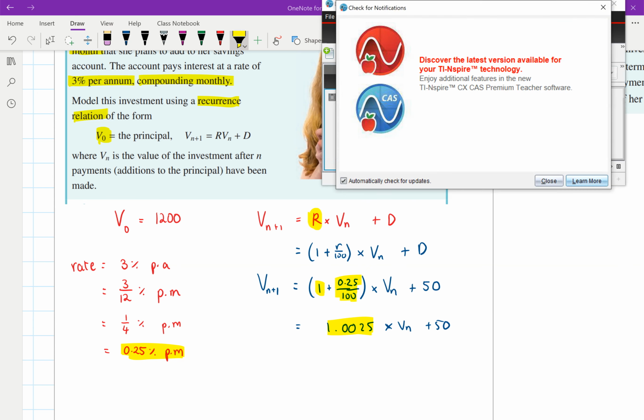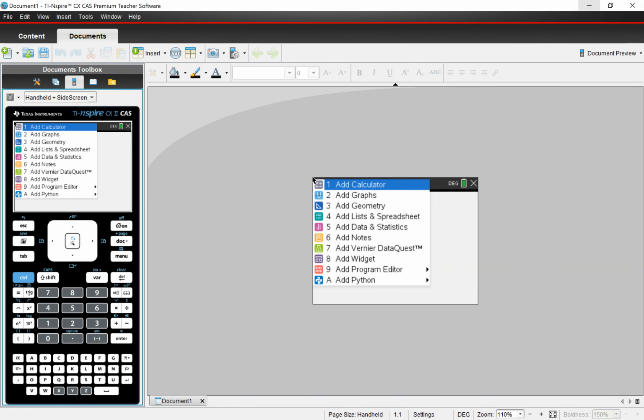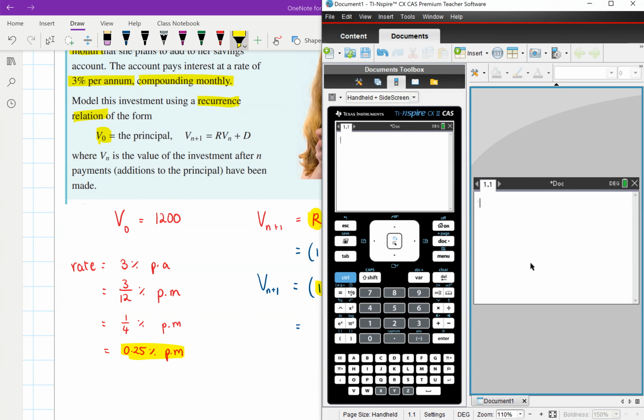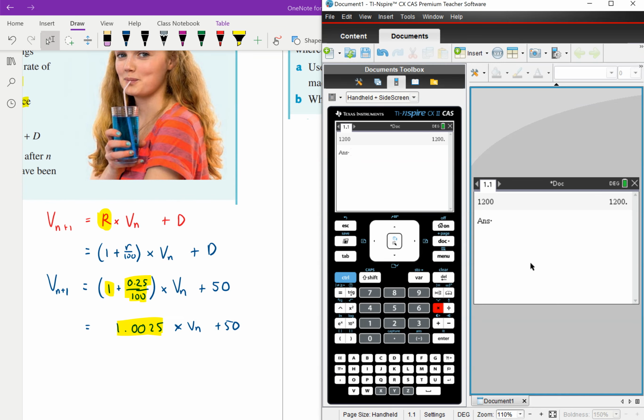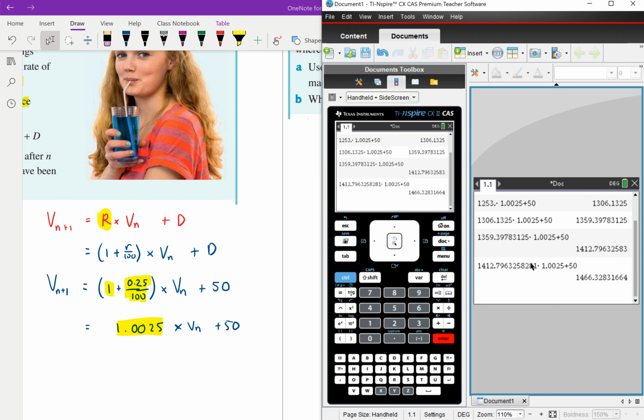So on our calculator, if we really want to model this as a recurrence, this is what we would be doing. We'll be saying 1200 is what you start off with. So 1200, press enter, and then according to the recurrence model over here, we know that it is timesing by 1.0025, and then we're adding on $50. Okay, so I'm pressing enter. That's how much you would get after 1 month. This is how much she would get after 2 months. And remember, every month she's adding on that $50 as well. So then 3 months, 4 months, 5 months. And that's the recursive formula when you're saying a recurrence.